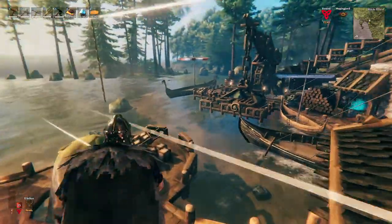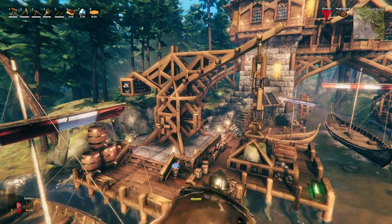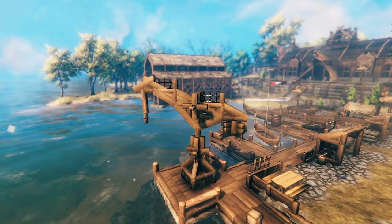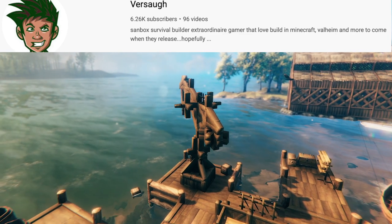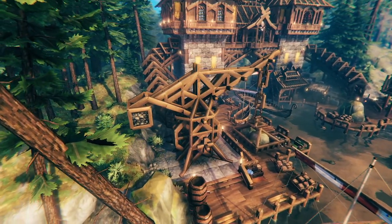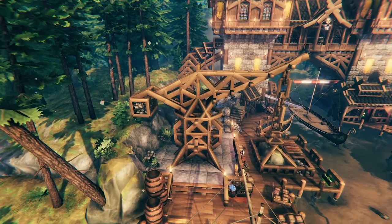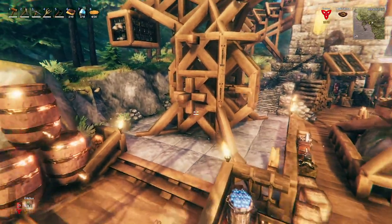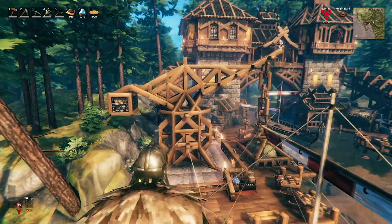Now we can head over across the harbor to the side where all of the real work gets done. I want to get started with the crane because I know that's probably what you're looking at if you weren't part of the live streams. For anybody that's been following the channel for a while, you know that this is the old crane that I did in my planes base survival build. But I've been seeing since then so many different Valheim cranes, including Versailles' new crane that he just did with a water wheel incorporated. I thought I would go ahead and give it a second go. Originally this design was huge and bulky and people commented that it looked like a dinosaur. But now I've really toned it down a lot and it feels like it could maybe actually rotate.